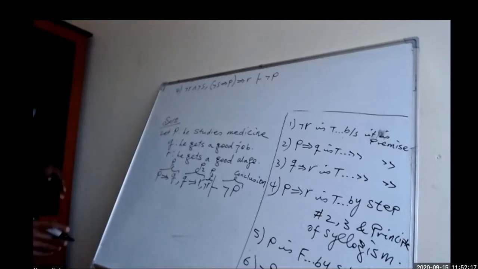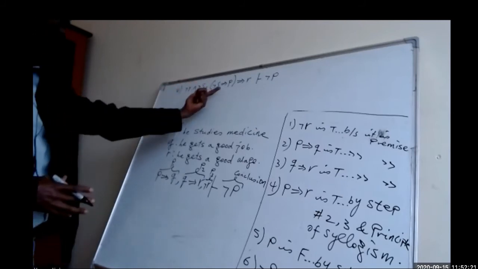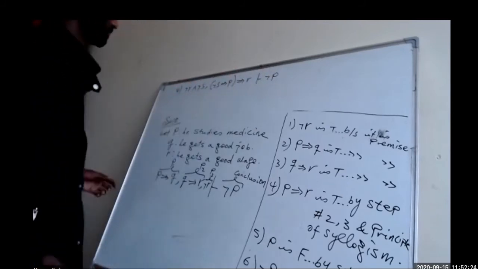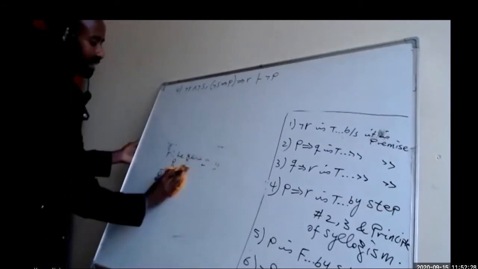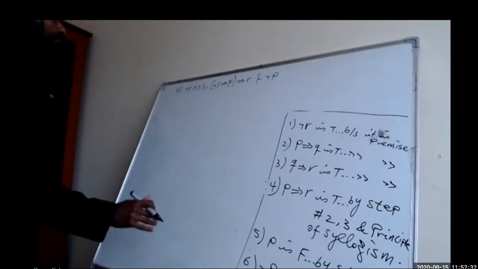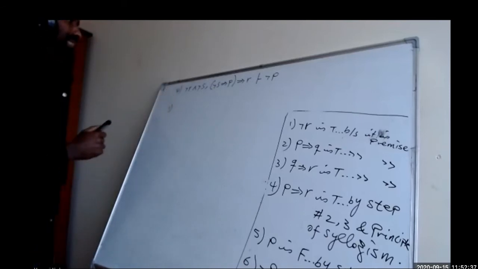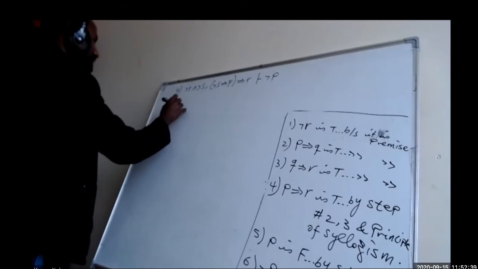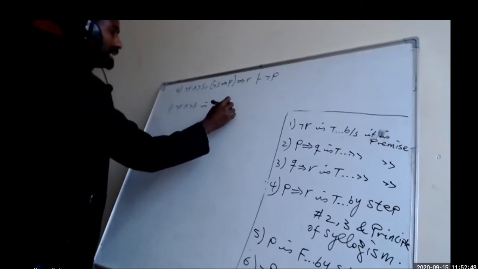Okay. Let us determine its validity using 2 premises and 1 conclusion, using not the truth table method, but rather the formal proofing method. So let me start from the fact that step number 1 will have negation of R and negation of S is true because it is a premise.